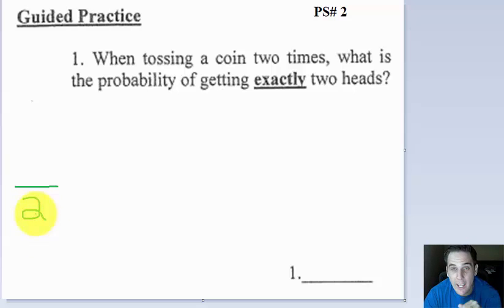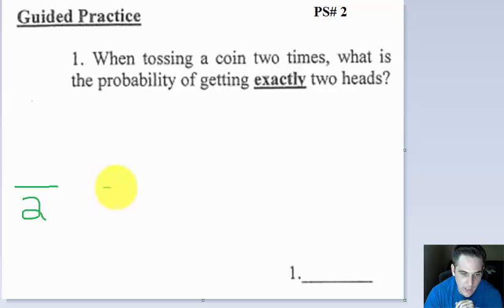Now, you're going to have more than one fraction, but it's not always going to be the same amount of fractions. The numerator, we're going to come back to that in a bit, but let's focus first on the denominators. We're going to toss a coin 2 times, so that means we're going to have 2 fractions, because you're going to do 2 actions. You're flipping a coin, and you're doing it twice.